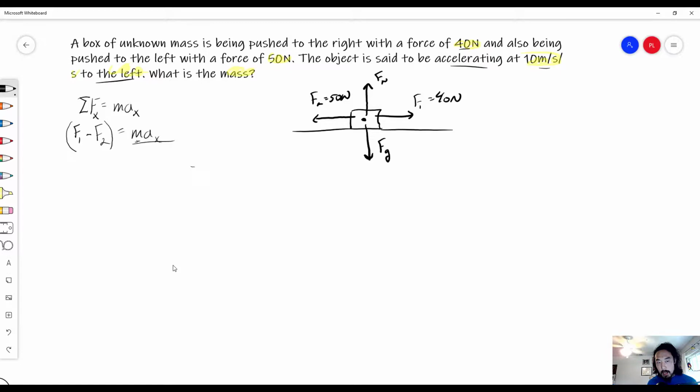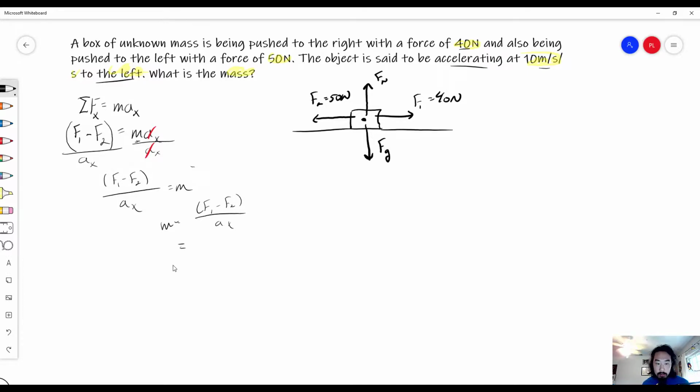We're looking for the mass. In order to isolate the mass, I'm going to divide both sides by a sub x. Now what this means here mathematically is technically you're dividing F of 1 by a sub x and F of 2 by a sub x. But because we had this in parentheses, we can just shortcut that and say the entire thing is being divided by a sub x. All right? So a sub x divides from both sides, and we are left with F of 1 minus F of 2 divided by a sub x is equal to m. Okay, this is our only unknown variable. You can rearrange it so that the unknown variable is on the left-hand side. I'm going to go ahead and do that because that is what I like.